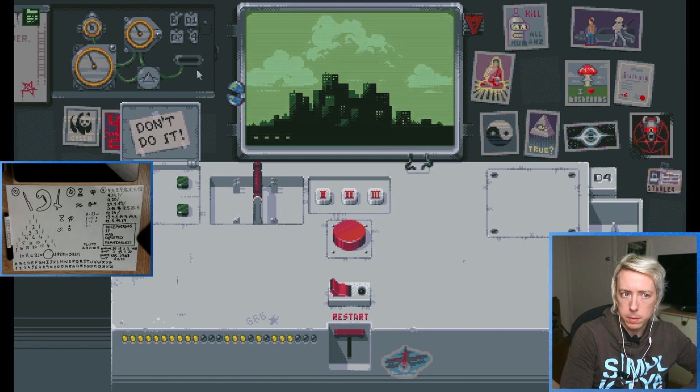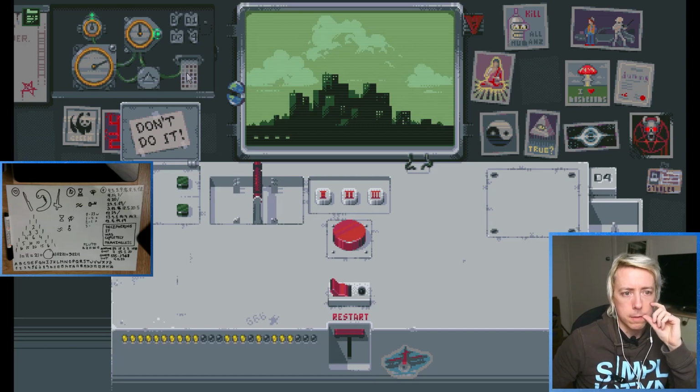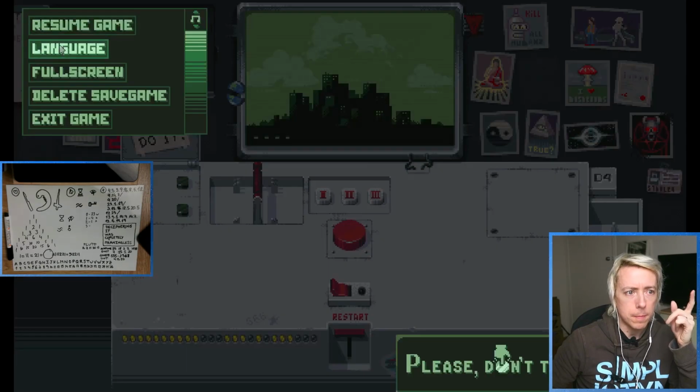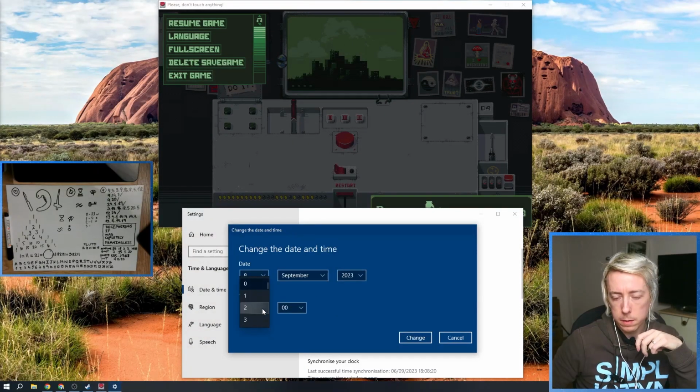Whatever has to happen. Oh, you see, it was because of that. So we have to let the clock get to that. So now we get this, which is another code. At least we got something. Now I can put this back because I didn't enjoy changing this.